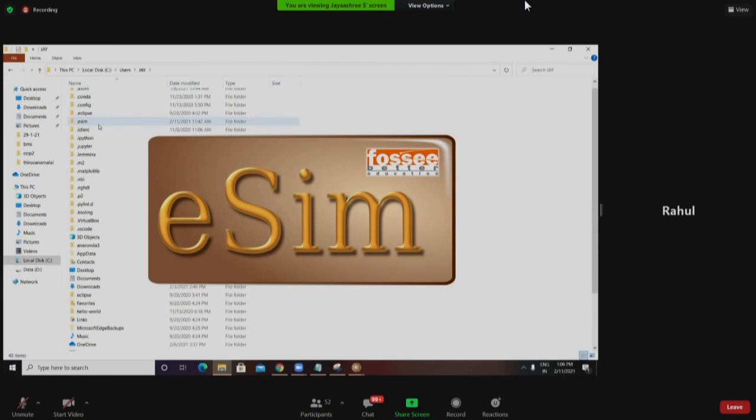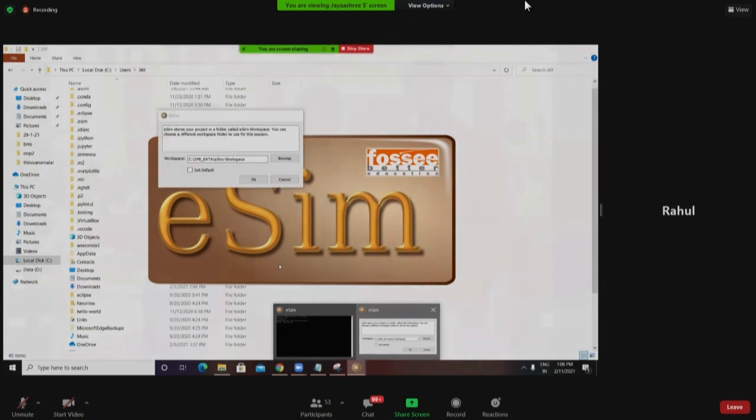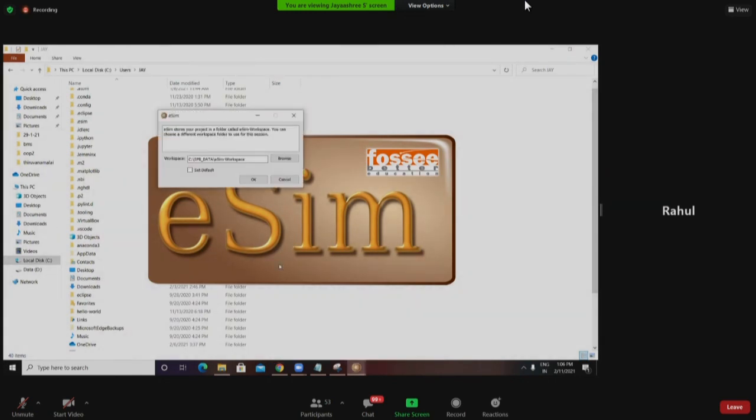So first, can you launch this Esim? Click on that button. Now copy that .esim folder. Close this Esim. Copy this folder.